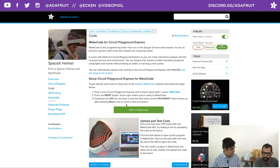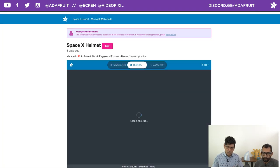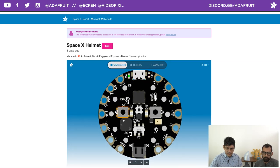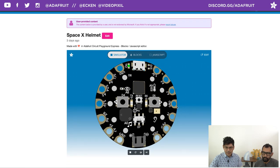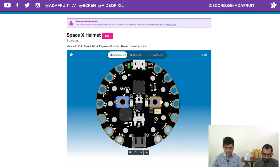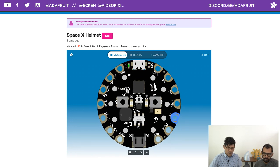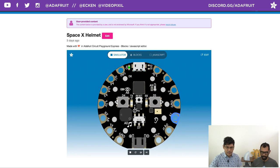Once that's initially set up, you can use web USB, so you no longer have to keep dragging over a file. It'll just go through the USB cable because it pairs to your USB. We can demonstrate that by opening up this tab. When you click Edit in MakeCode, this is the shared public code. It comes with a simulator, so if you don't have the hardware, you just hit the simulator. Obviously, we don't have a strip here. But if you had interactions like buttons, sounds and onboard lights, they would all be interactive here. And this moves because this is how you simulate tilt, shaking, that sort of stuff.